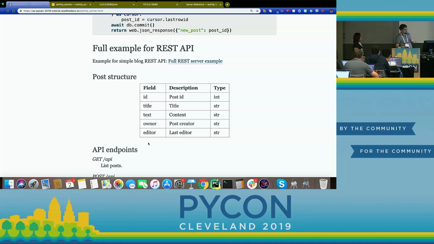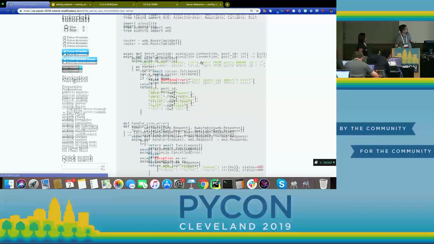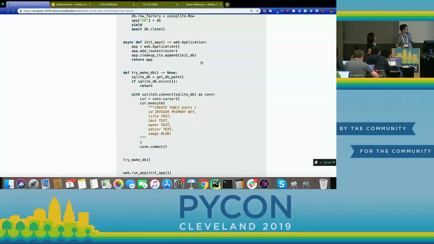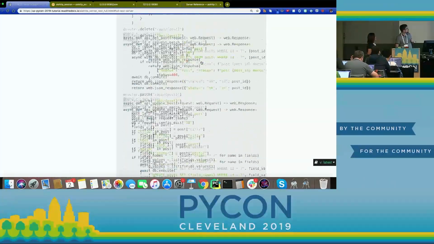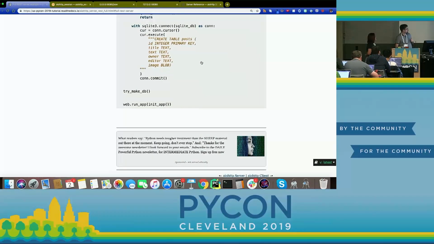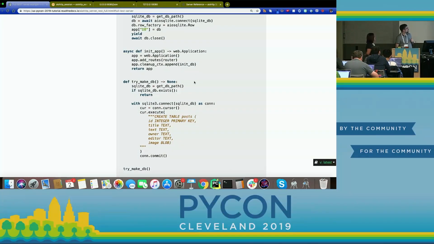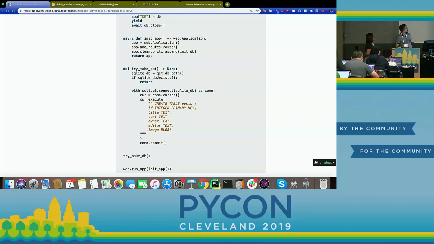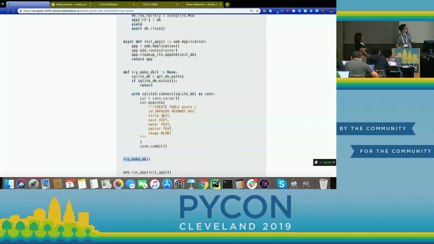Again, the full example. It's really not very long, but still sizable. And I recommend you learn it yourself, briefly read this code. We make a database if it doesn't exist.